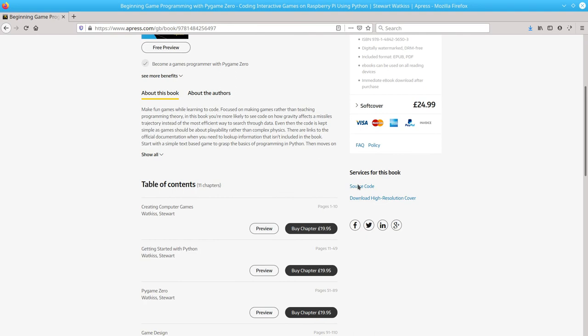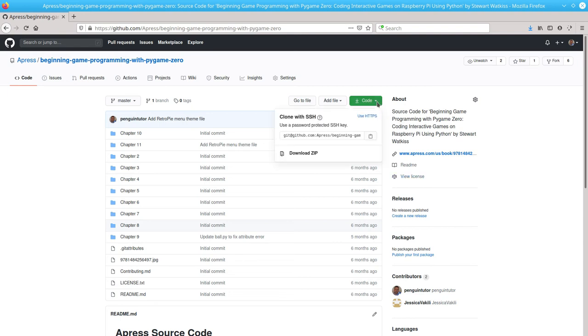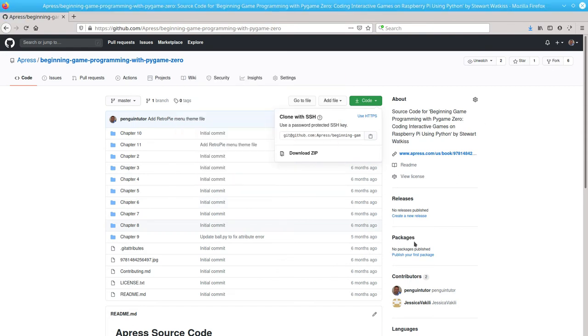If you scroll down, there's a link to the source code, which is on GitHub. Although you don't need to buy this, if you're looking to start creating your own games, then you might want to have a look at this and see if it's something you're interested in. But the code can be downloaded. You can use the download zip file, or I'll show you how we can download it directly on the Picade rather than having to transfer it.